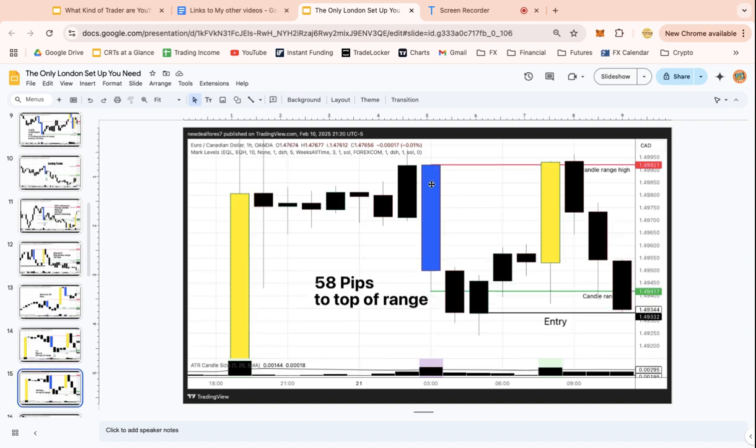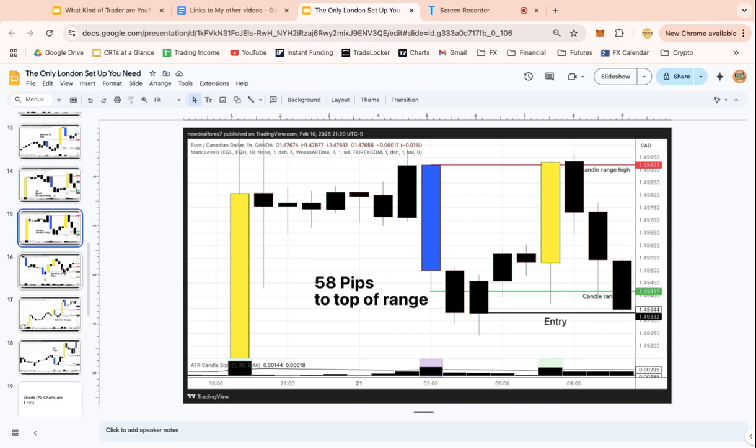Same thing here. We have a blue candle here at 3 a.m., 4 a.m. gave the money candle, 5 a.m. entry right here on the candle's open. And 58 pips to the top of the range. So that was a painless trade. That was in 1, 2, 3 hours, we were done. We're not holding anything overnight. This is very painless. This is just straight London trade. You're out, you're done by the end of the day, win or lose.